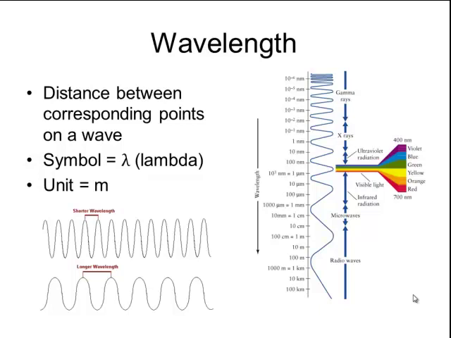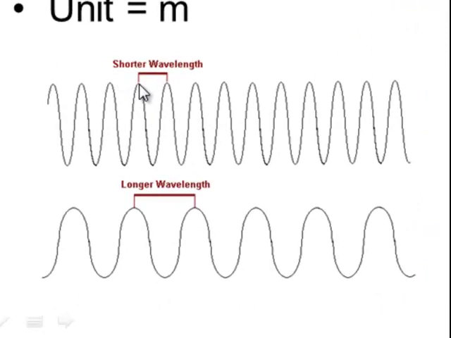When measuring waves, you need to understand the concept of a wavelength. A wavelength is the distance between corresponding points on a wave. Normally this means that you can measure them from the top of each wave or the bottom of each wave as long as you're doing the same part of each wave each time. So as an example, if you look at these waves, if I go from the peak of each wave, that's a very short wavelength. But if I go on the peak of the waves down here, it's a much longer wavelength.